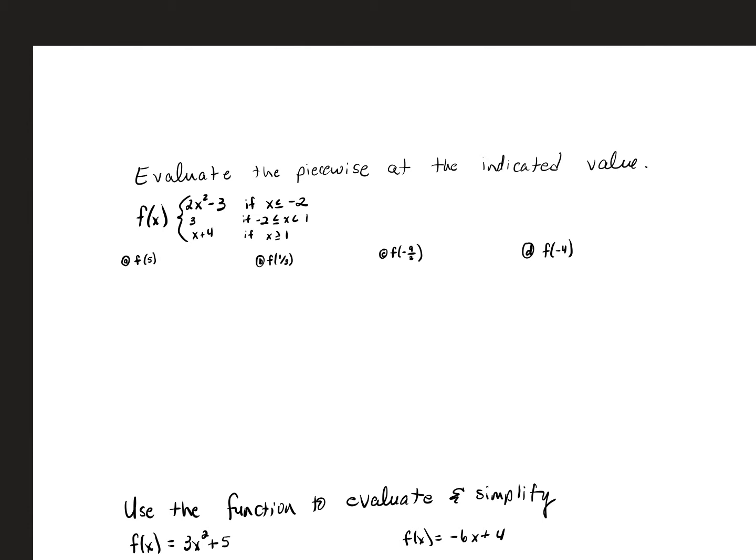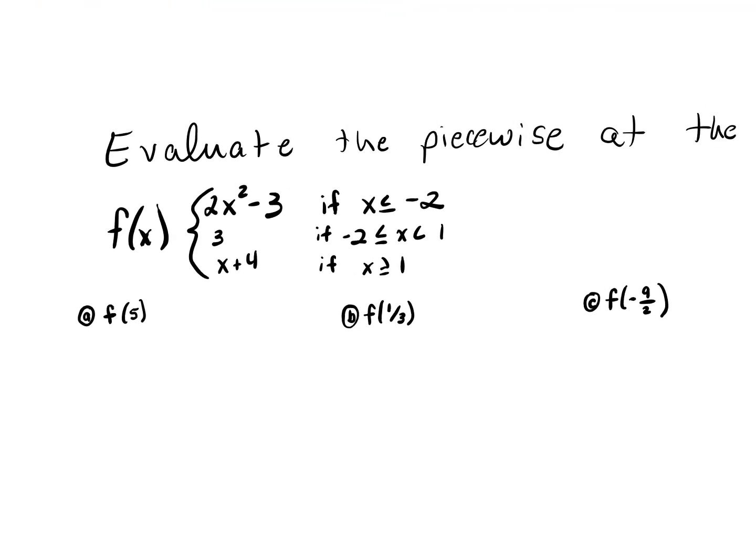So if you look at this stuff right now, we're going to talk about graphing piecewise functions tomorrow. But right now we're going to talk about just evaluating them. So remember, when you evaluate, it means you're trying to figure out the answer. So if you're trying to evaluate a function at a given point, you're trying to figure out what that answer is. So a piecewise function looks like this.